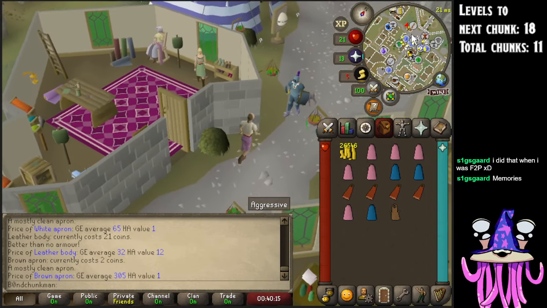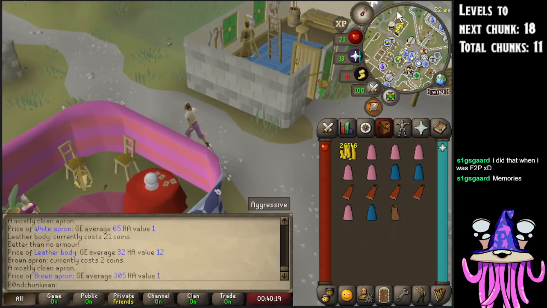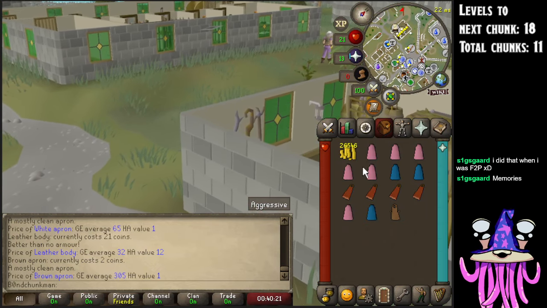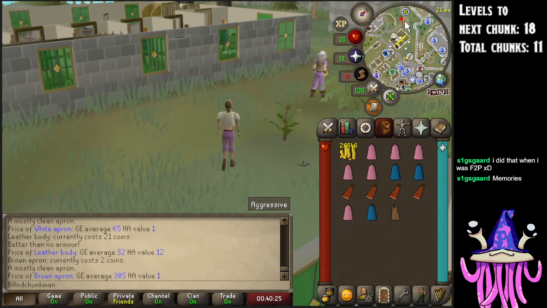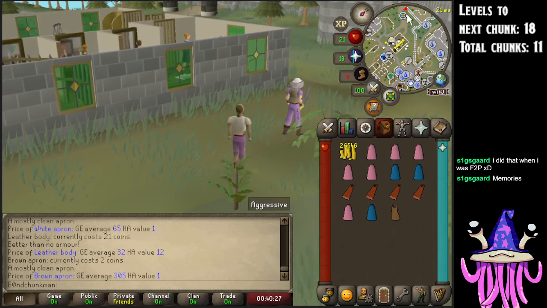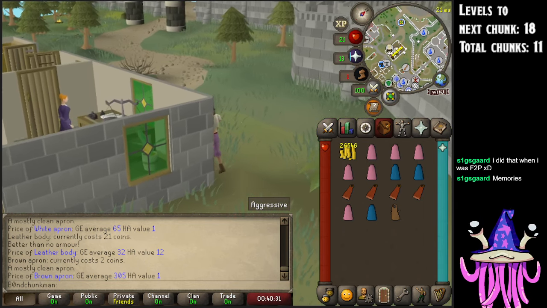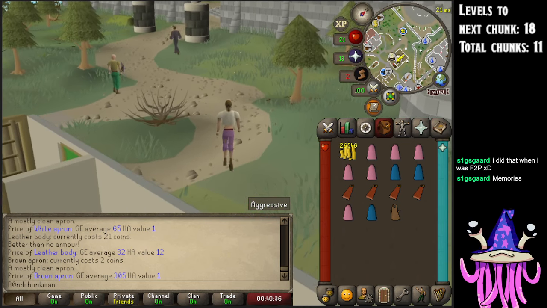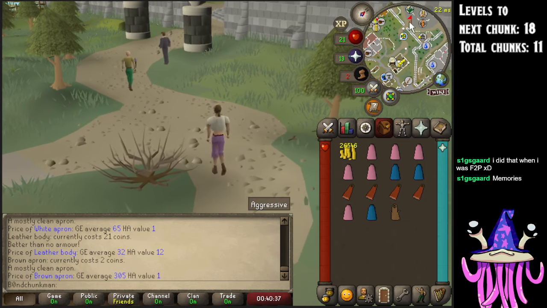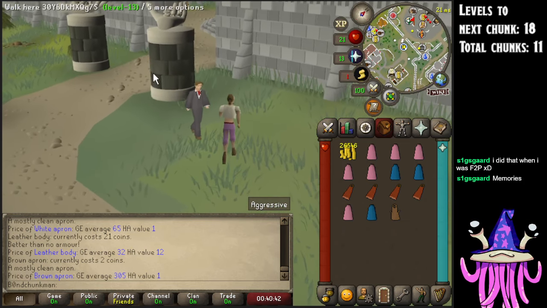I did that when I was free to play. Yeah, it's a good money maker. Just sell this stuff on the GE. It's okay money. Now let's see if it holds water. If we can actually sell stuff like this. Or if it actually will sell, that's the more important part.